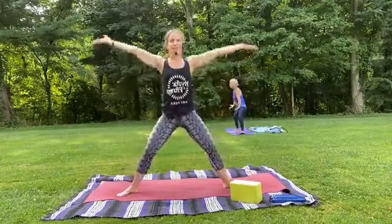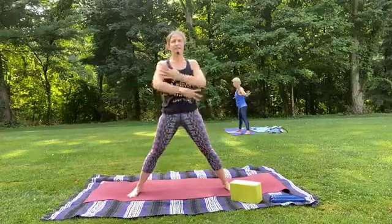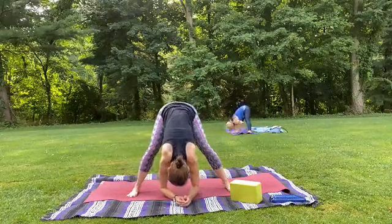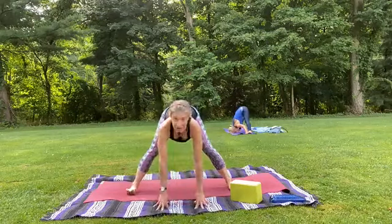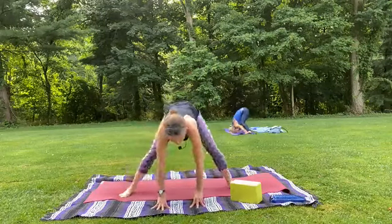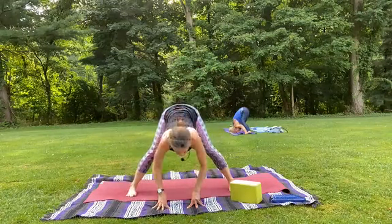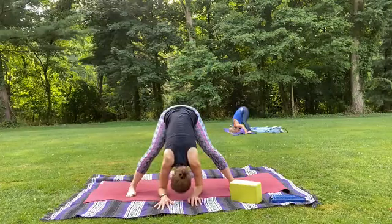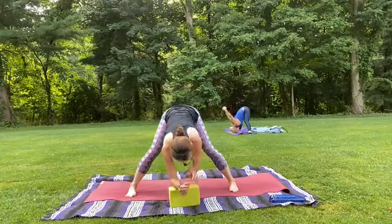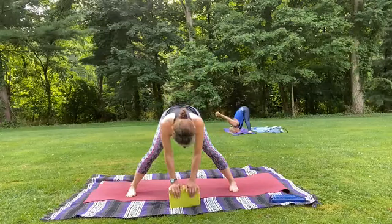Let's release. Inhale, come all the way up, legs straighten. Pivot toes towards the long end of the mat. Arms come out and down. Inhale, open up the chest. Exhale with knees bent — let's find our forward fold wide. We take this time to really relax into it. I usually come into some side lunges myself here, a little side-to-side action. Reminding myself to be fluid, not so rigid. Not worrying about the end result but enjoying the journey. As you're ready, settling in here — a block might come underneath forearms or hands. If it's a little too deep, you always want to make sure your knees are bent a bit, even if it's just a micro bend.